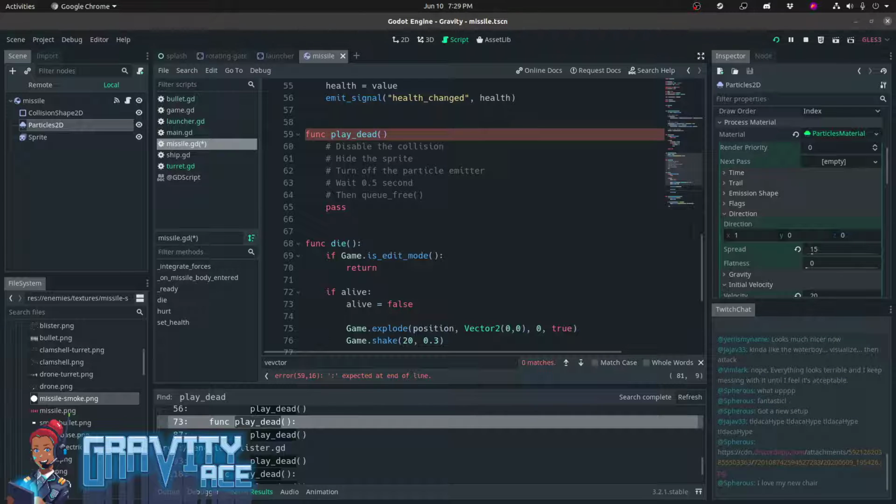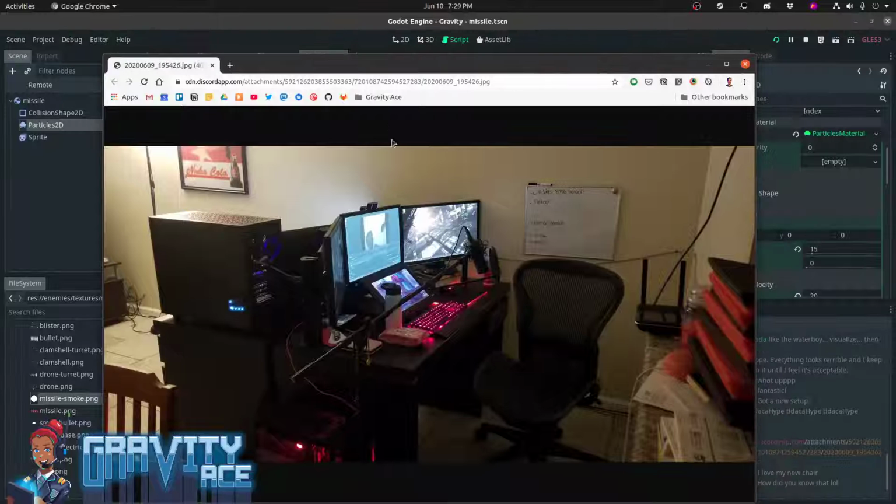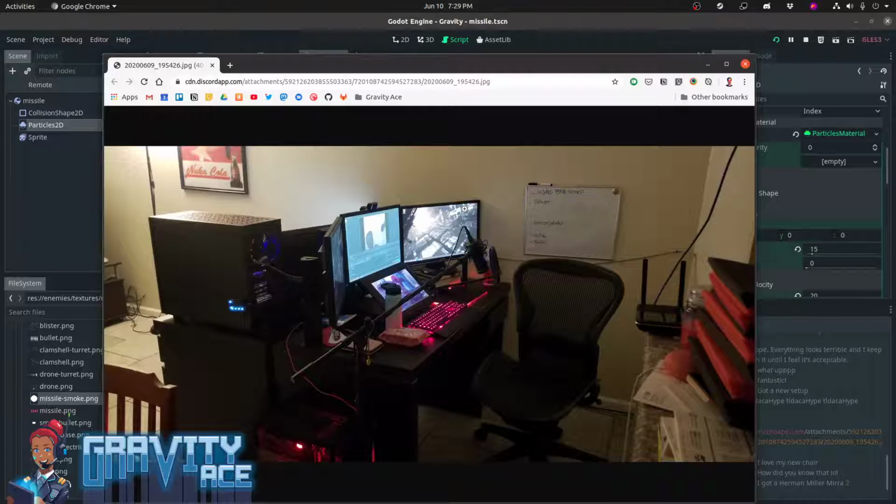Oh, nice. Look at this. That looks a lot like the chair that I have, actually. Except mine has armrests, and mine also has a big hole in it. Oh, shit. I don't have that chair. I have a Herman Miller knockoff that was like $80.